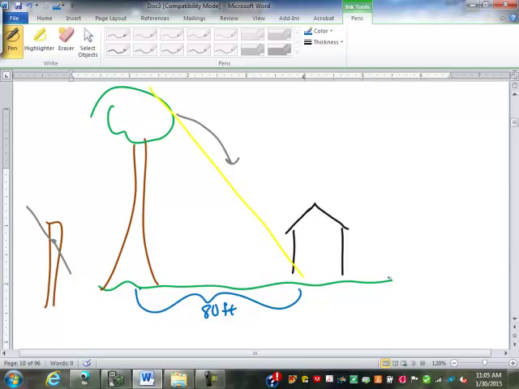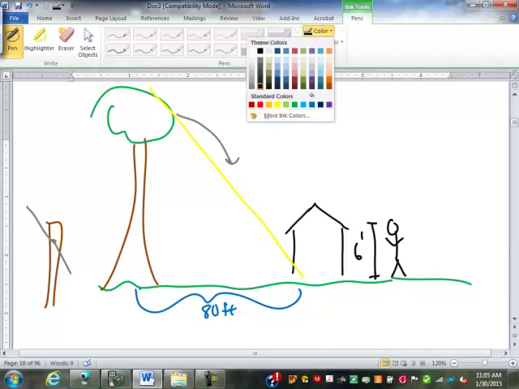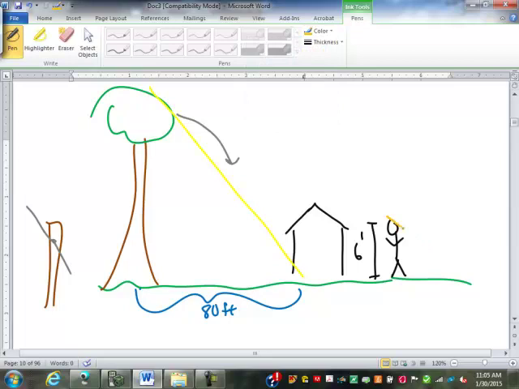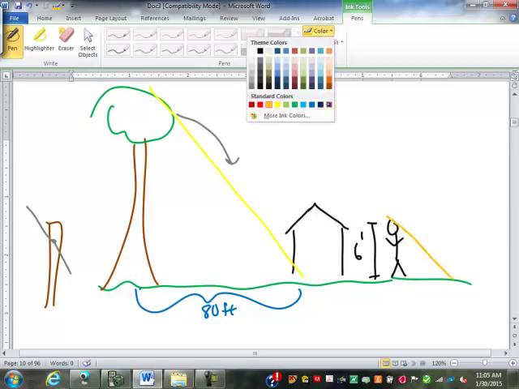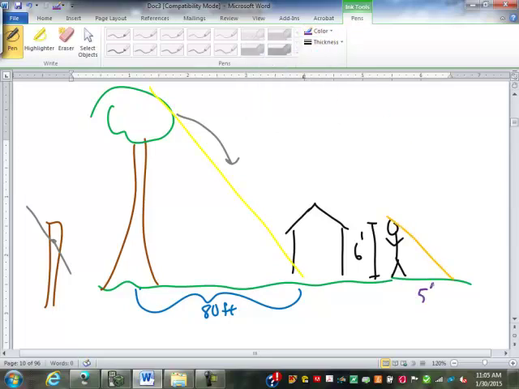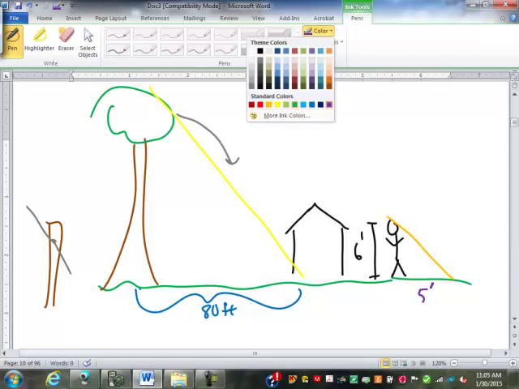Well, then Colt decides he's going to figure out how tall that tree is, he's going to use himself. How tall are you, Colt? 5'10". So we're going to say Colt is exactly 6 feet tall. This always works well for me because I'm like 6 foot and a quarter inch tall. So I can consider myself to be exactly 6 feet tall. And he measures his shadow, and his shadow comes out to be 5 feet. So we want to know now, how tall is that tree?